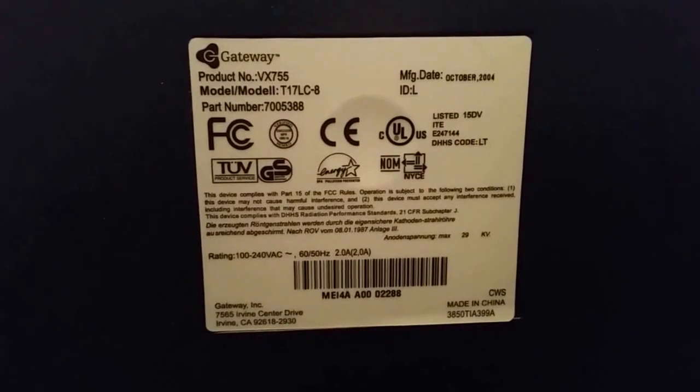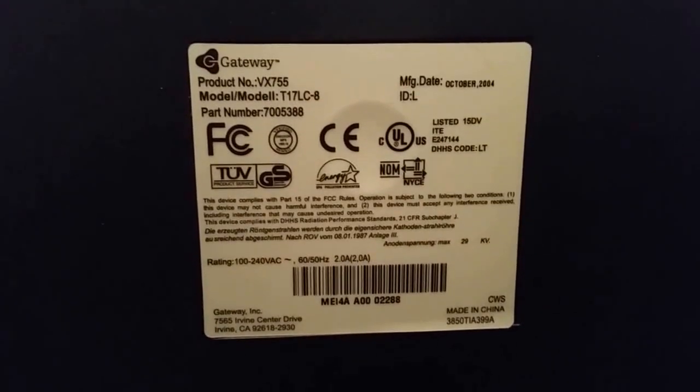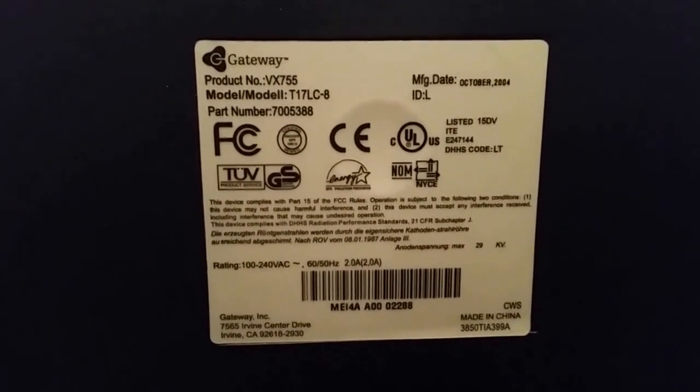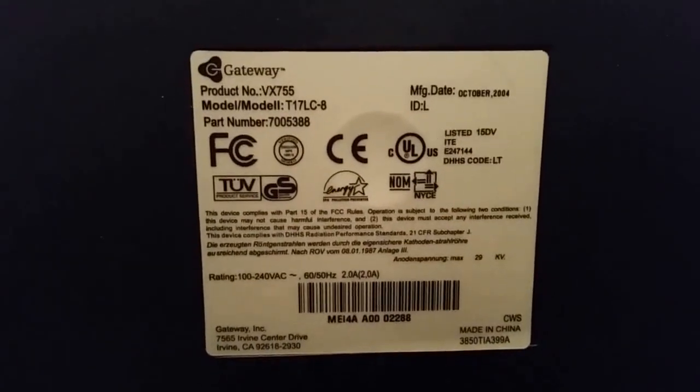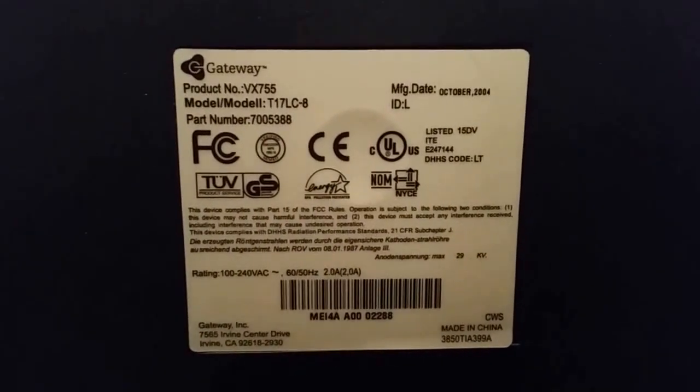My last CRT, I bought this at a salvage sale, and I had it sitting around for a long time. I think my parents used it for a little while. There's no point in keeping it around. I got a few spare flat panels now, but it's kind of sad, it's the end of an era. I did like Gateway. I thought Gateway made good products, but it's time for this guy to go.